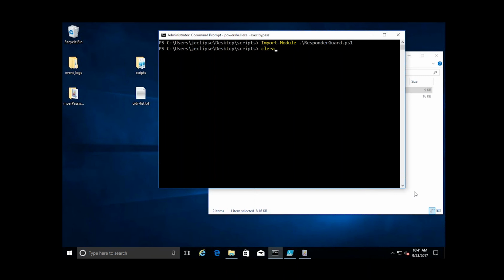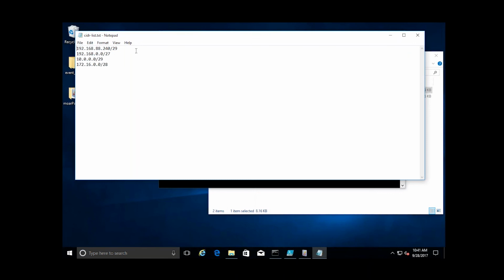The first one is -CIDR list, which is basically your list of subnets that you want to scan, right? This is something you would want to customize, figuring out where your hosts are on the network. You could give it a /8 if you wanted to scan every IP on a /8, or if you just have a /24, just run it against a /24. This is where you would configure that.